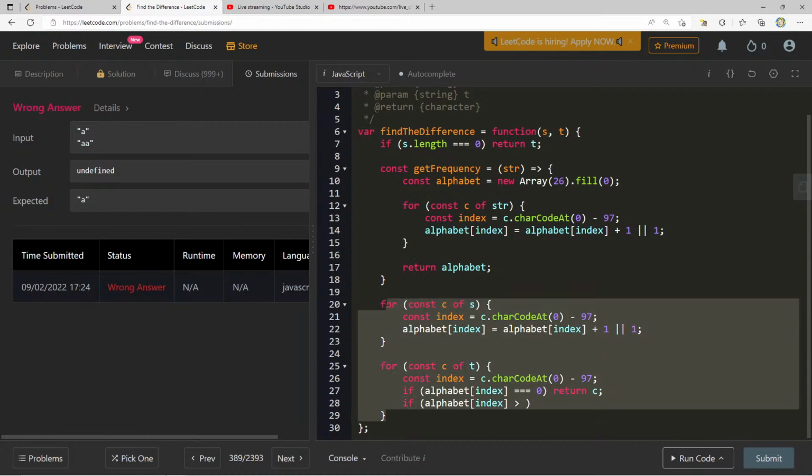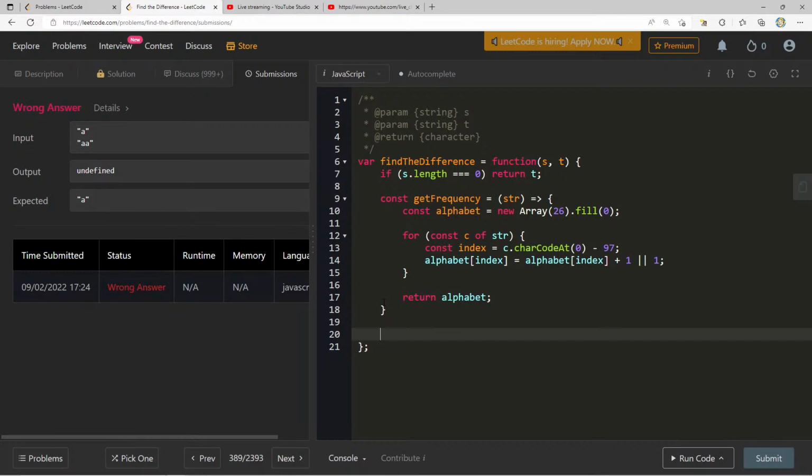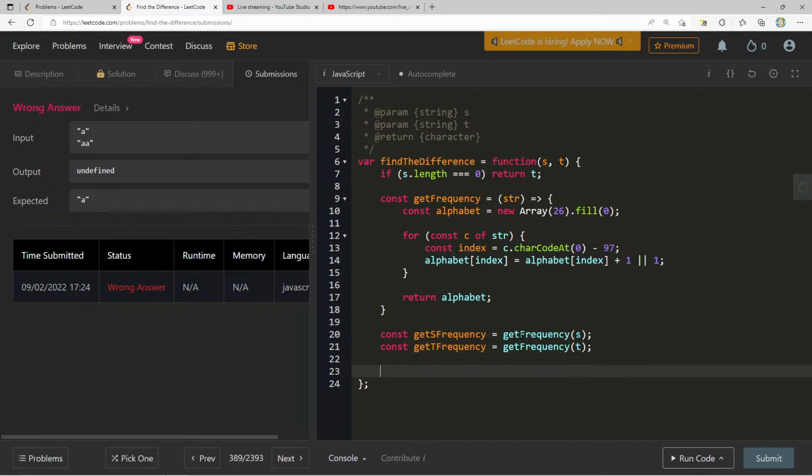So let me remove this, right? So I can say const sFrequency is equal to getFrequency of s, const tFrequency equals getFrequency of t.